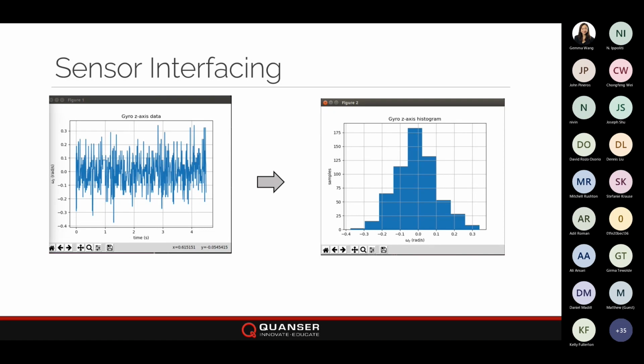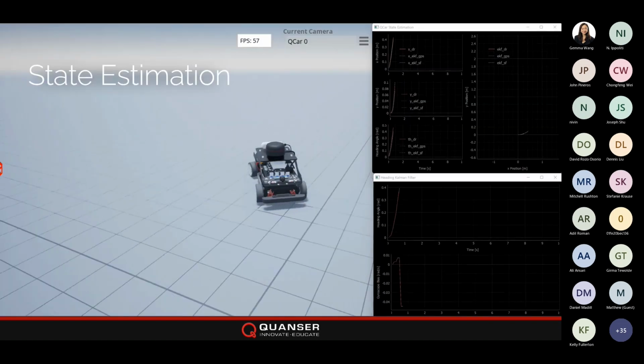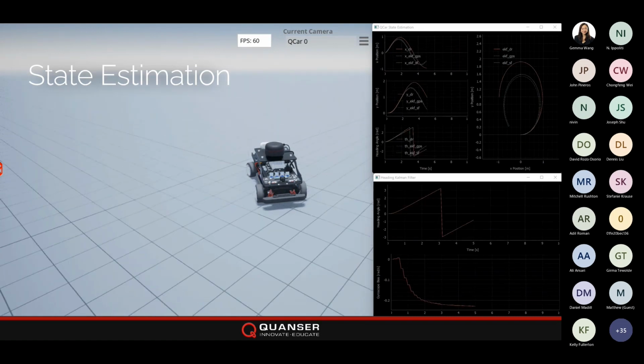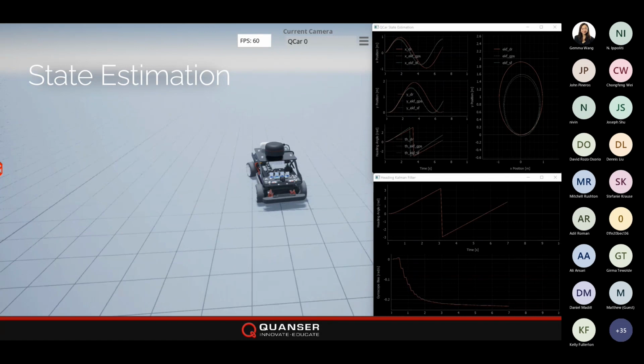For example, here you can see some gyroscope data, and then we go through plotting the histogram, estimating the mean and variance, and then we can fit it to a nice Gaussian for each of our sensors, which we can then use for our next lab, which is our next activity on state estimation.